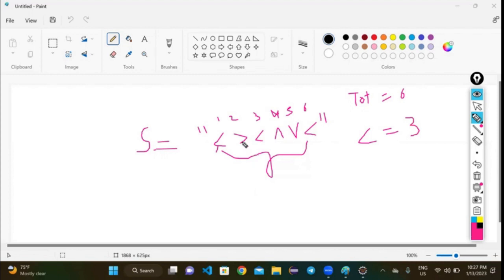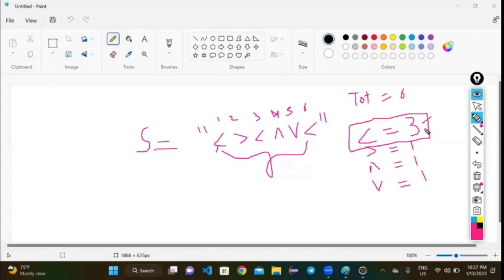Now right side arrow, how many? Only 1 time. Top arrow, upside arrow, only one time. Now downside arrow, only one time. Now pick the most repeated arrow.